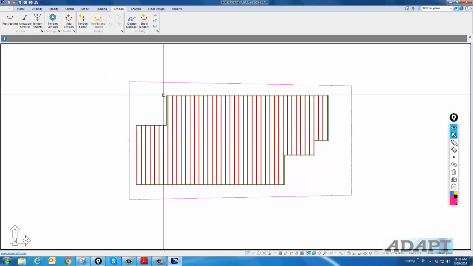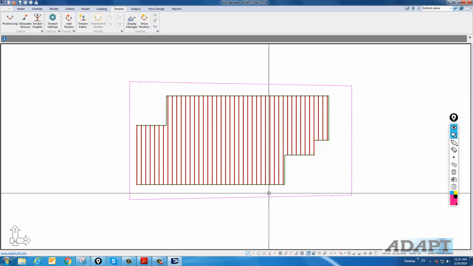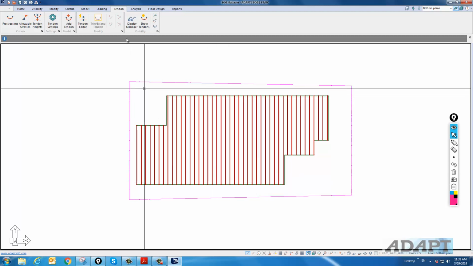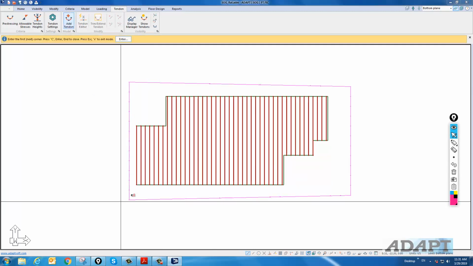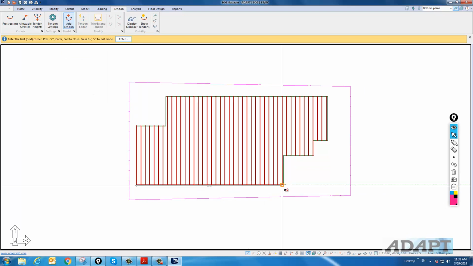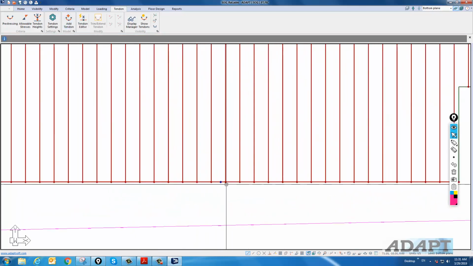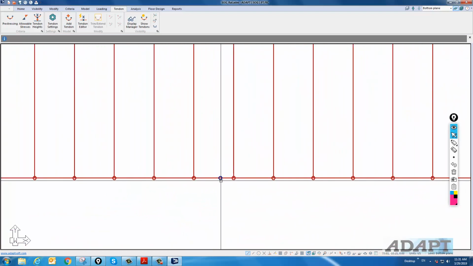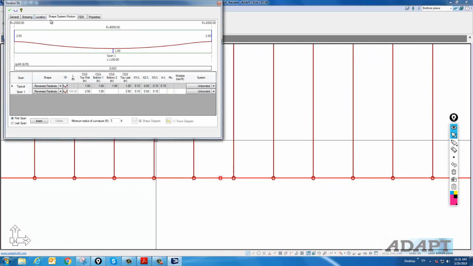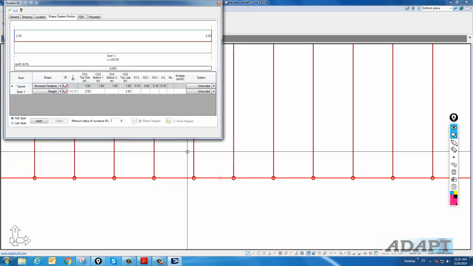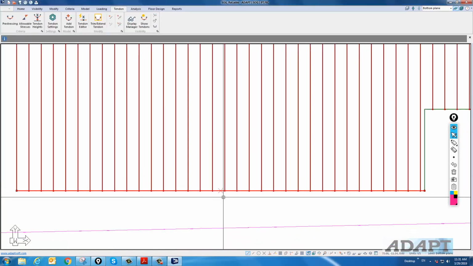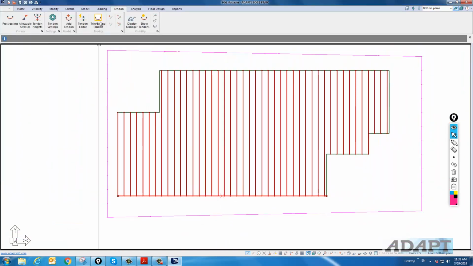And I'll go now and model the tendons in the Y direction. So I'll add a tendon. Again, by default, when I add a new tendon, it will be a reverse parabola, and I'll have to change the properties again to a straight shape. Once I've set the properties, I can now copy that tendon vertically.